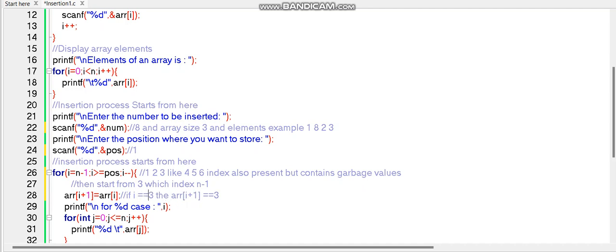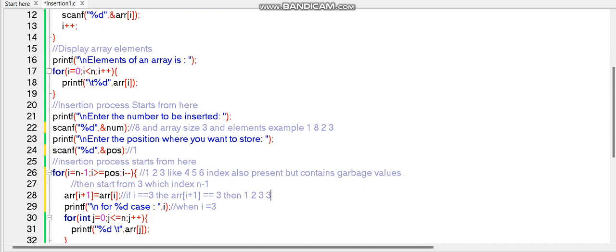Then it will become 1, 2, 3, 3, and the same way it will go. For the first case, when i is equal to n minus 1, one extra index is incremented.